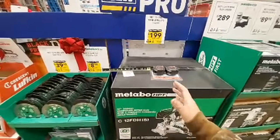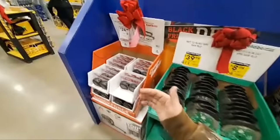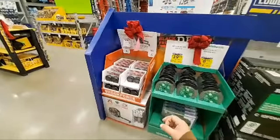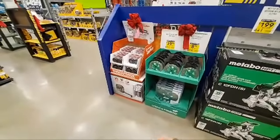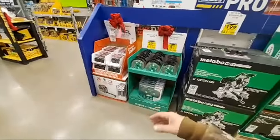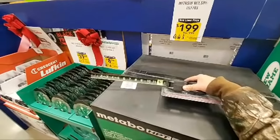The only reason I'm recommending this for $24 is for one reason. I had the 16 footer. They promote 14 feet of standout. They're full of crap. And all you have to do is look at my Instagram post. And everybody else commented, yeah, I get around 11. I get 10. I got 12. So if you're looking for 14 feet of standout with this, you're not going to get it.